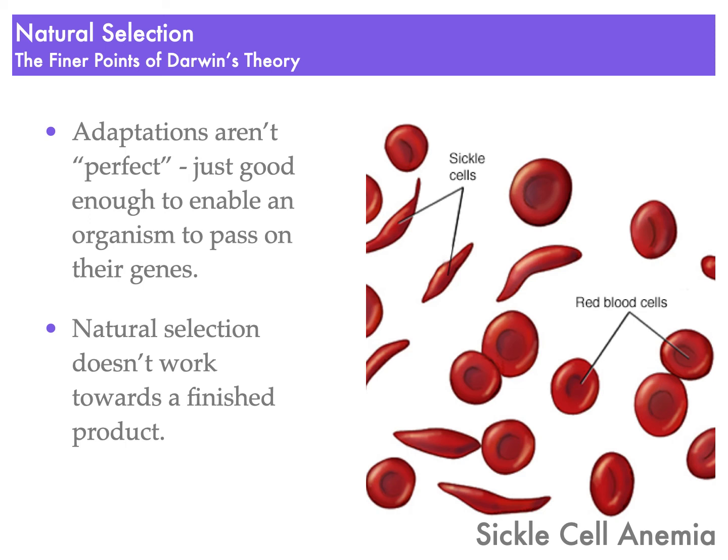Also, banish from your mind that natural selection is working towards some finished product. Nature is not trying to sculpt the perfect leaf insect. It's not trying to sculpt the perfect viceroy, the perfect monarch. It just appears to us that way.